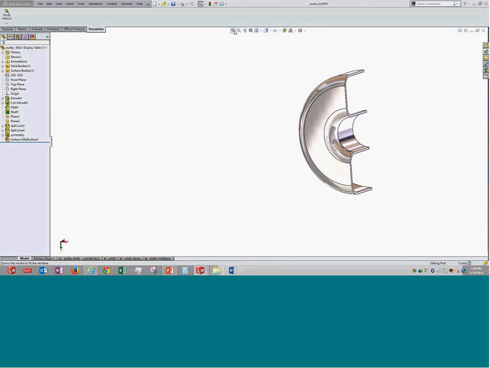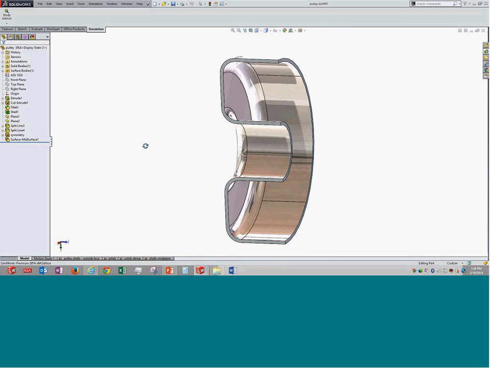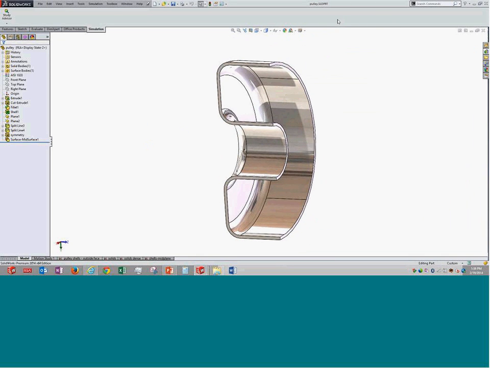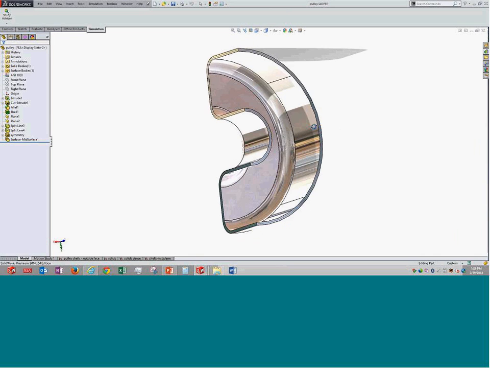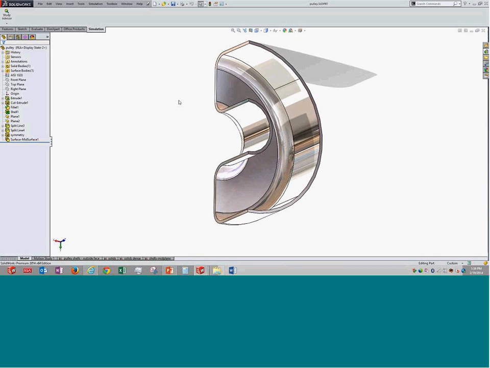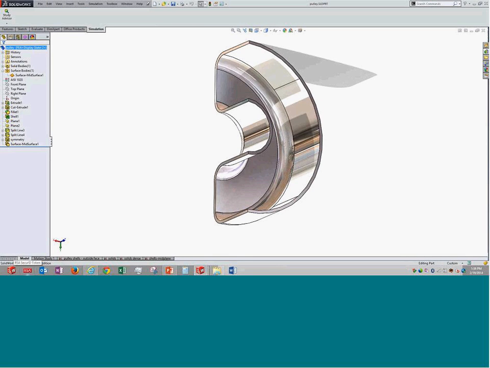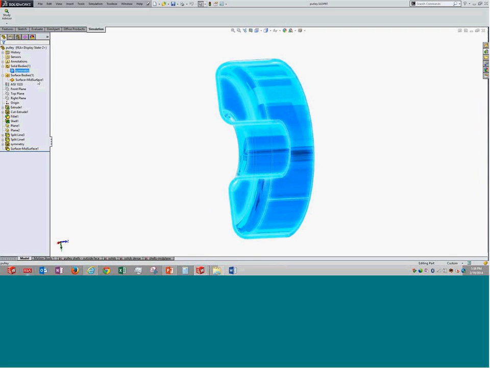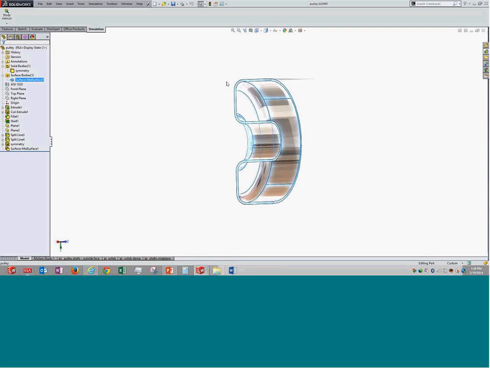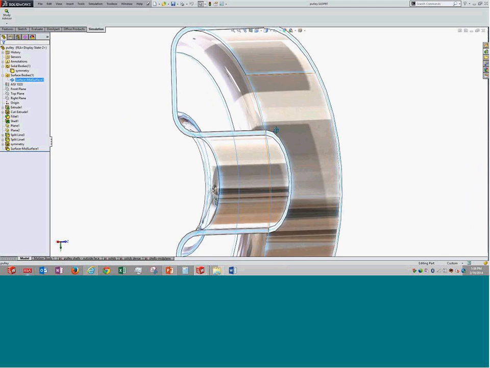Then I am taking up a new topic, which is more towards the creation of shell elements. Okay. Now this is a simple example. If you can see here, it is of a solid body actually. It also has a mid surface, a kind of shell or surface, that has been already created here. It is present over there. We will see the different ways in which we can create it.